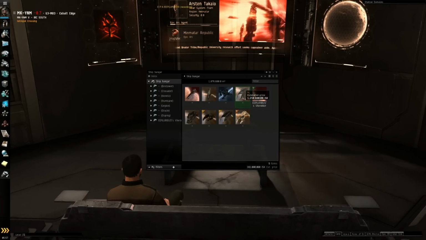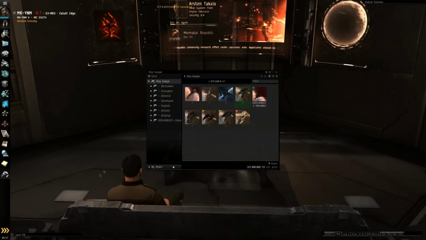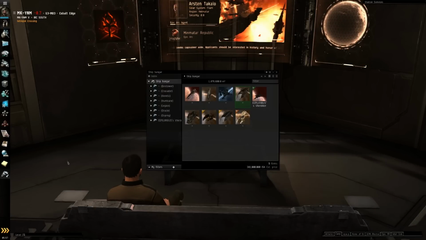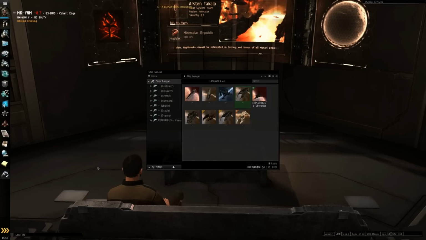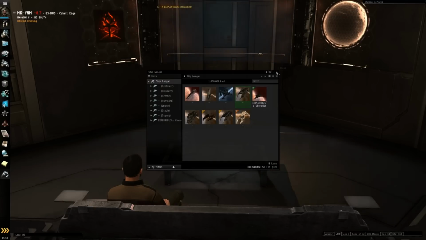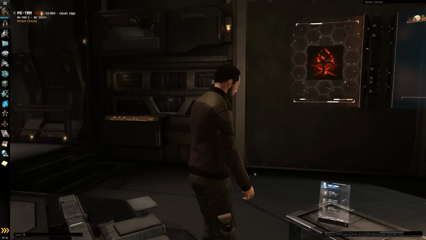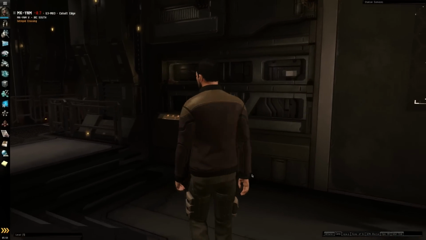I'm going to go ahead and get my, I'm already in my ship. Okay, so let's just undock now. To undock normally, actually I'm just going to go walk out and show you the ship in the captain's quarters because some of you might not be able to see it.